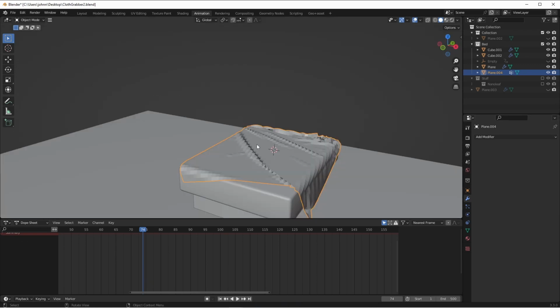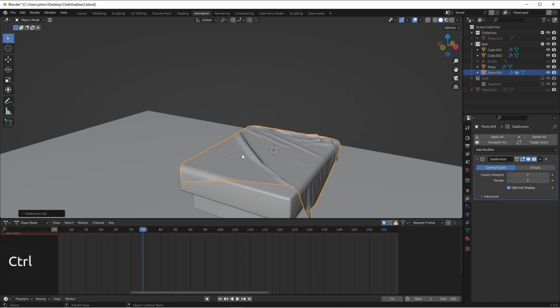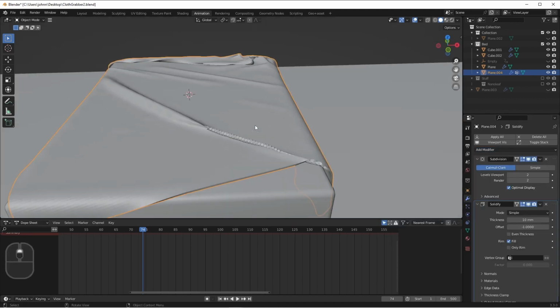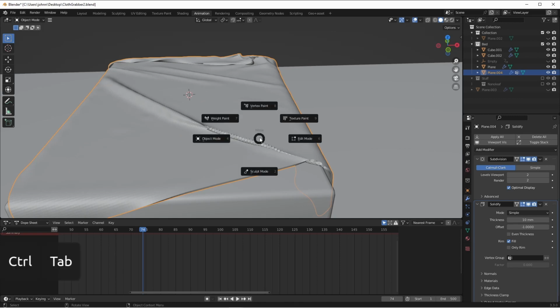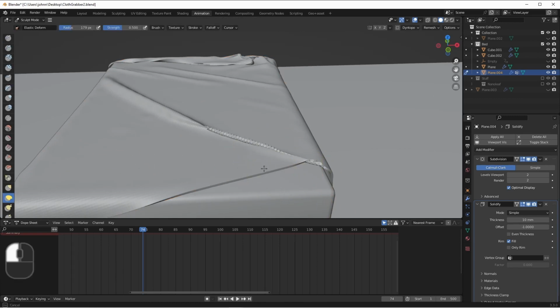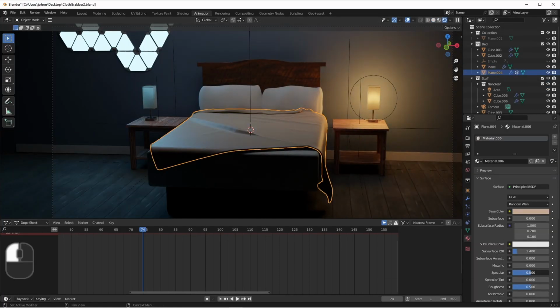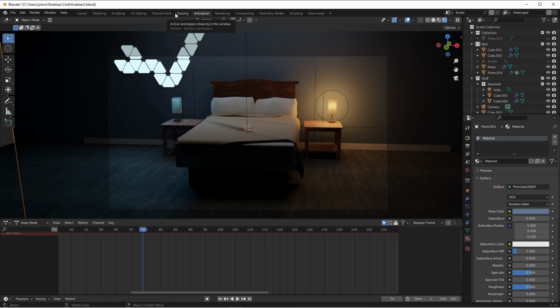From here, I would generally add a subdivision surface modifier and a solidify modifier. If you have any areas that need a little bit of tweaking, you can of course go into sculpt mode. And using your tools here, you could smooth out any areas maybe that have some self-intersections or that need cleaning up. Of course, what you add for a texture or how you light the scene will drastically affect how this turns out in the end. You may not like the result that I got here, but I bet you can come up with something even better.